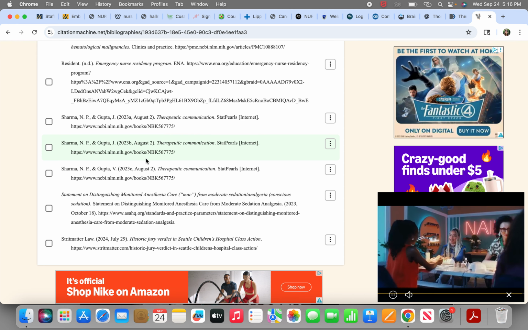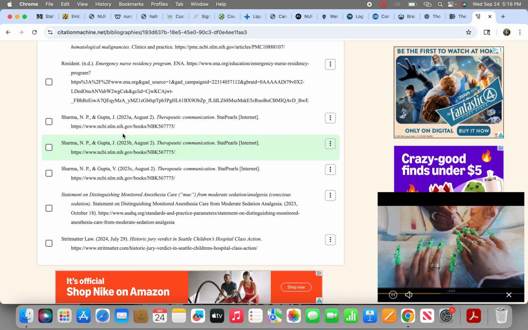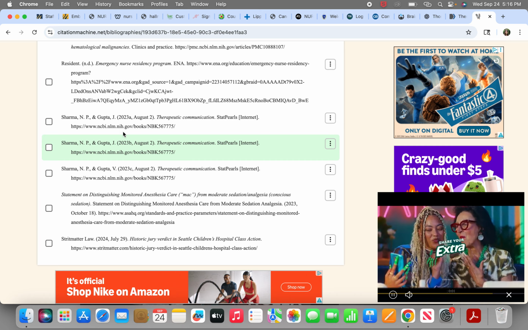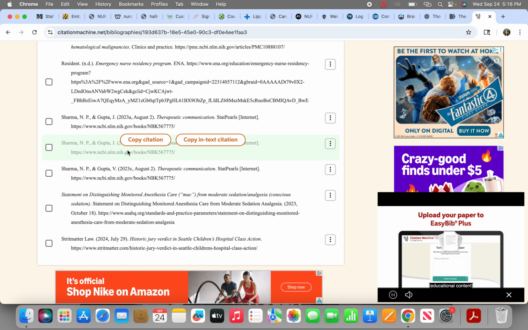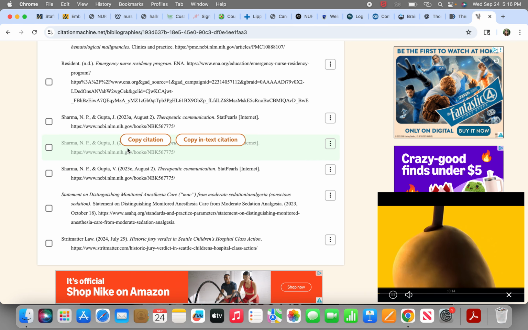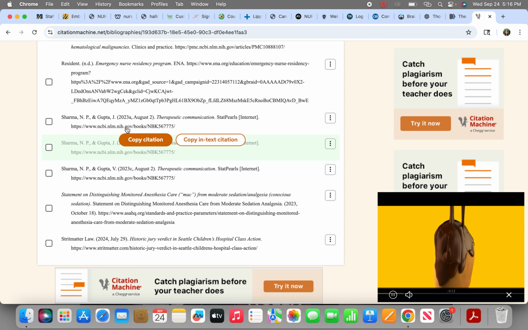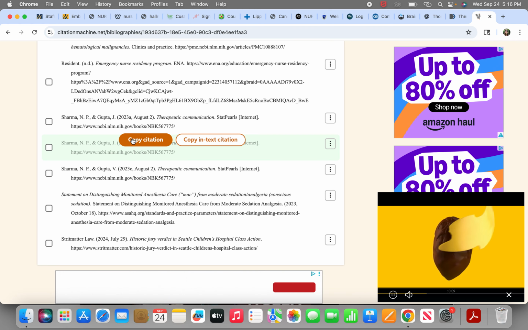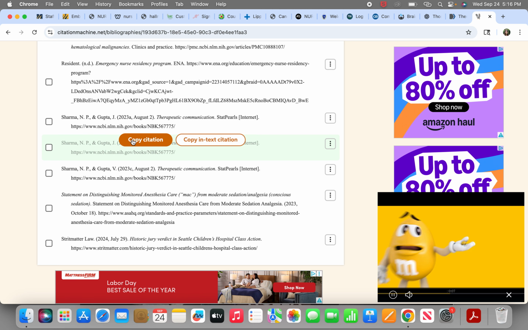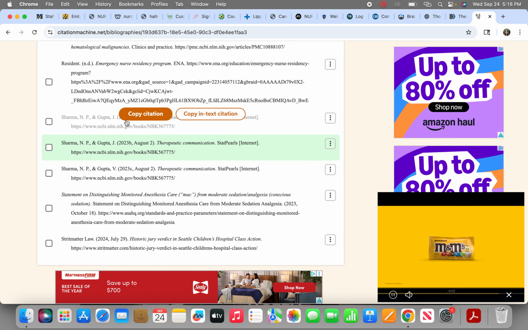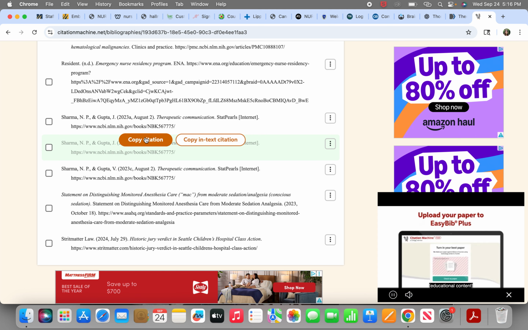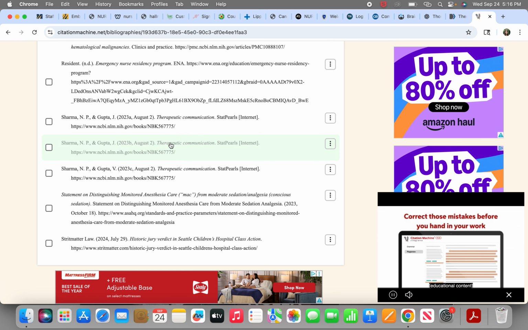So that's for if you were doing the same thing over and over again, but it was different page numbers, or you had an article that was by the same authors. This would pop up so that when you do your citations in the paper, you can list 2023A versus 2023B so that they know which specific article you're picking from.